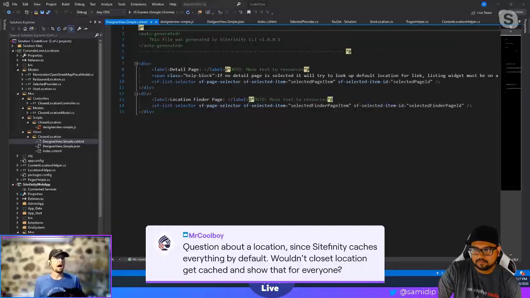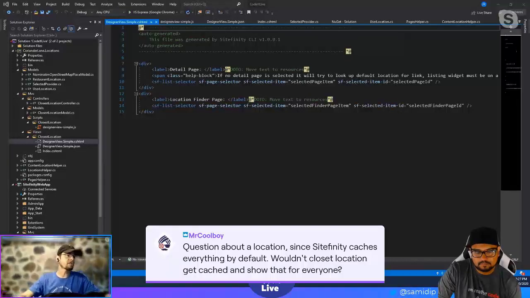We set their geolocation, and then we make a request to a service that we generate to make sure we're getting the most up-to-date location. But yes, absolutely, there could be a potential risk for that.